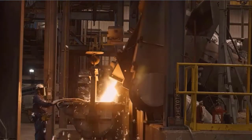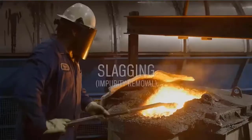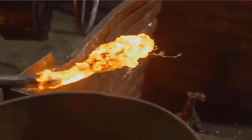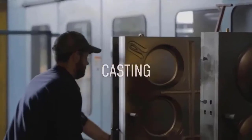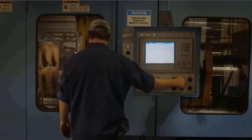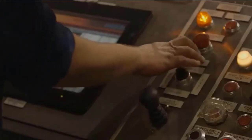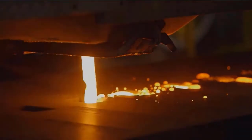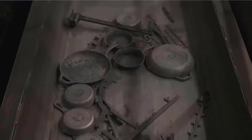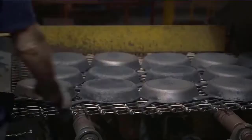Caring for your cast iron doesn't have to be complicated. Launch cookware comes already seasoned and ready to use, so you can make your family's favorite recipes right away. You can use it on any heat source, from the stovetop to the campfire — just not the microwave. The more you use it, the better the seasoning will get. Launch cookware is pre-seasoned, so you can make your family's favorite recipe without needing to season the skillet first. You can use it on the stovetop or the campfire, and enjoy the easy-release finish that cast iron is known for. Check the description for details and prices.